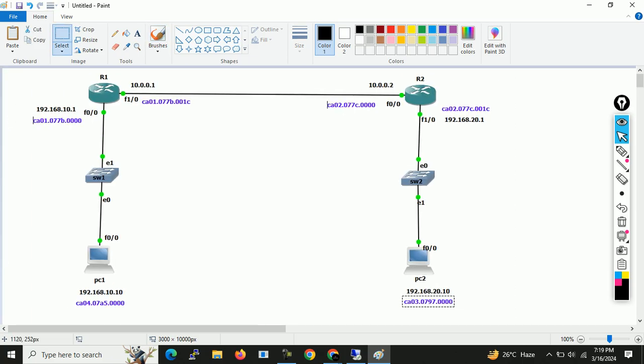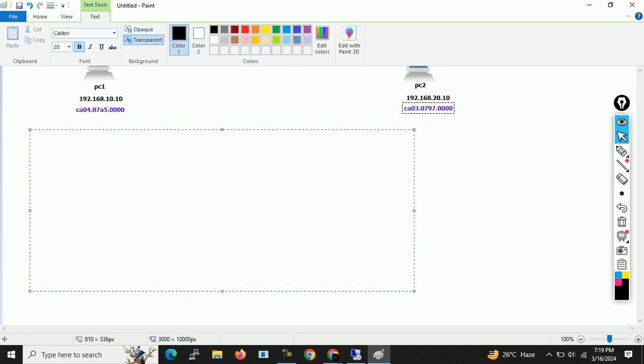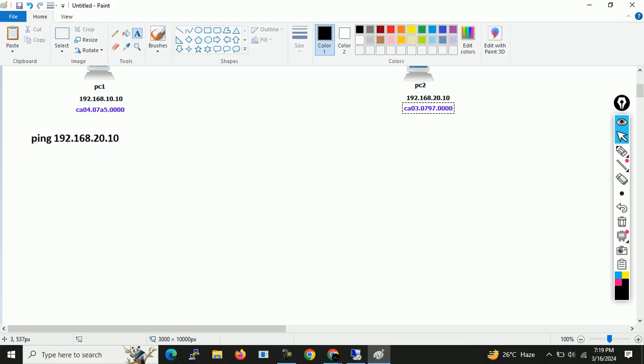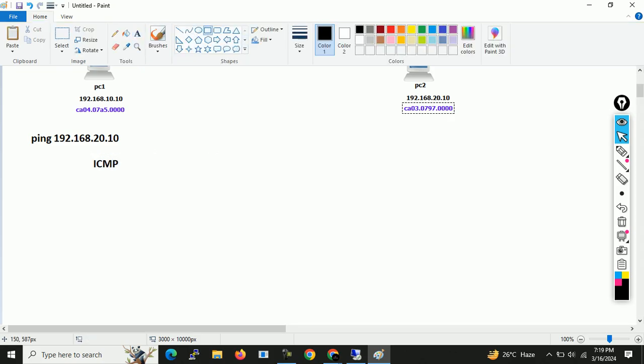So now see carefully, I go to PC1 and try to ping 192.168.20.10. As soon as I write this ping command, we know very well the ICMP protocol will come into the picture, and this protocol will generate a packet in layer 3.